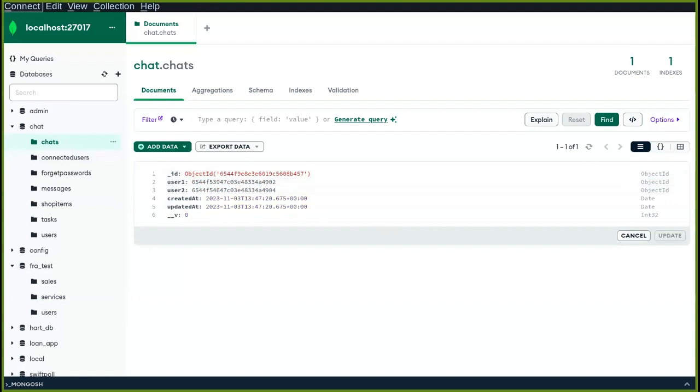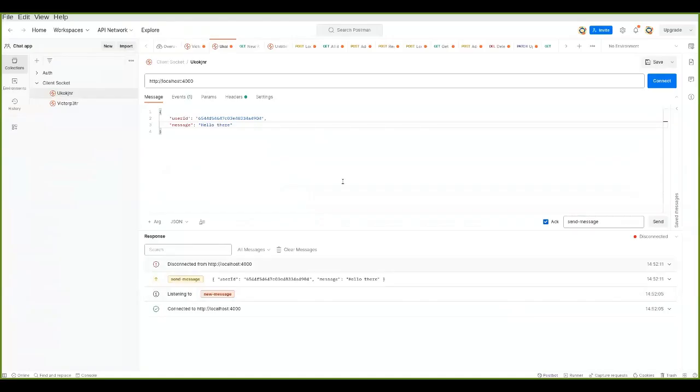So what I simply need to do is go back to our Postman and say chat ID should be that.